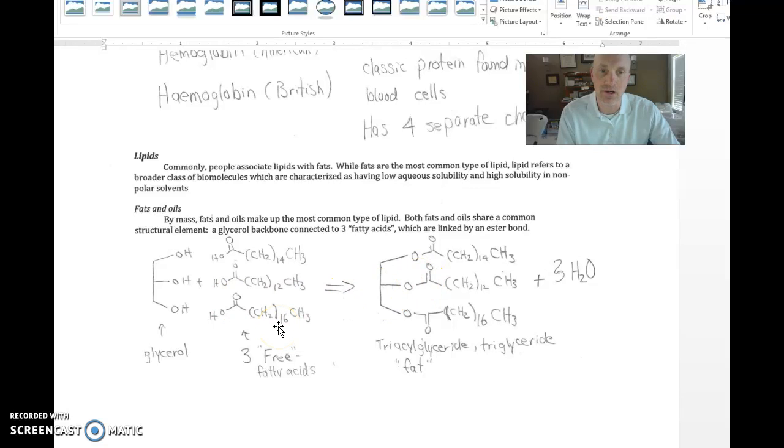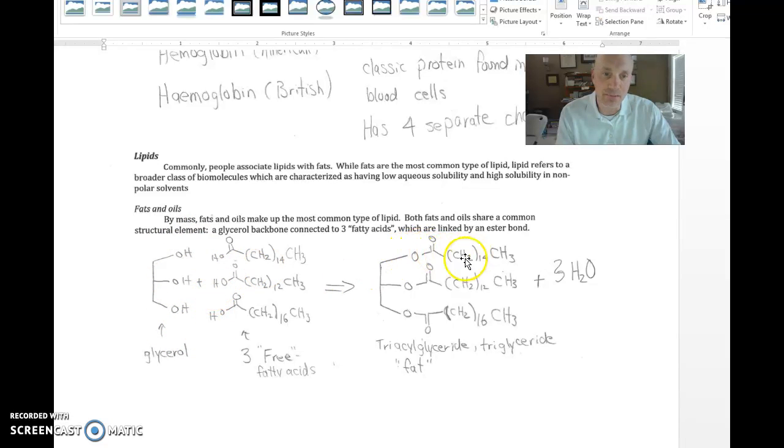This is what the fat molecule looks like, but it's comprised of what's considered glycerol plus 3 fatty acids. If I took this fat molecule right here and I broke it all apart, this part of it right here, hopefully you can see, would be this molecule right here. That is glycerol. It's also the same thing as glycerin.